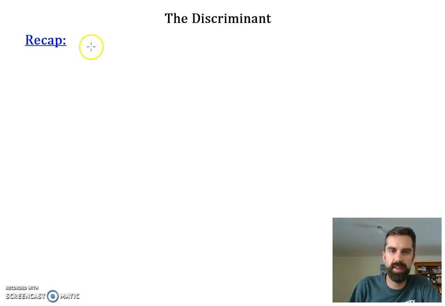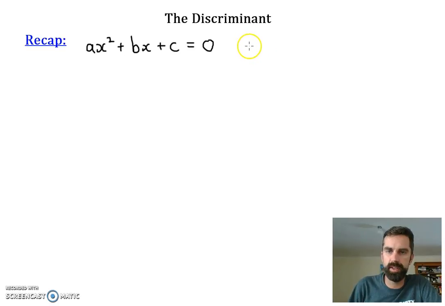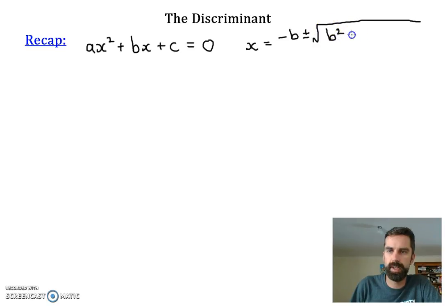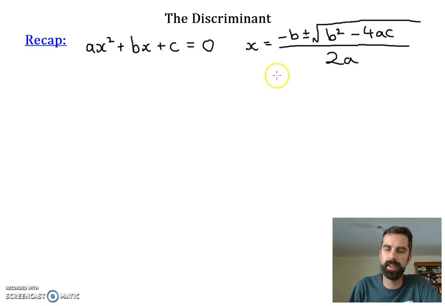So just to recap, the quadratic formula says that if we've got a quadratic equation, ax squared plus bx plus c equals 0, then we can get solutions to the equation using the quadratic formula, which says that x equals negative b plus or minus the square root of b squared take 4ac, all divided by 2a. So this is kind of a shortcut for getting the solutions or the roots or the x-intercepts when a, b and c are too complicated to factorize the quadratic.